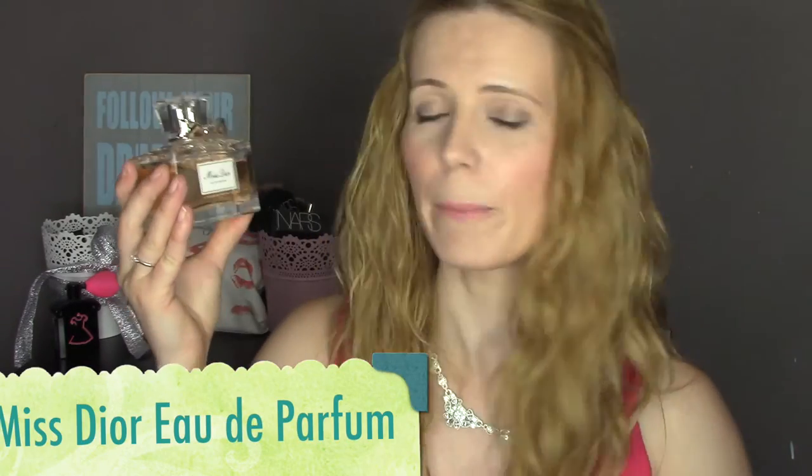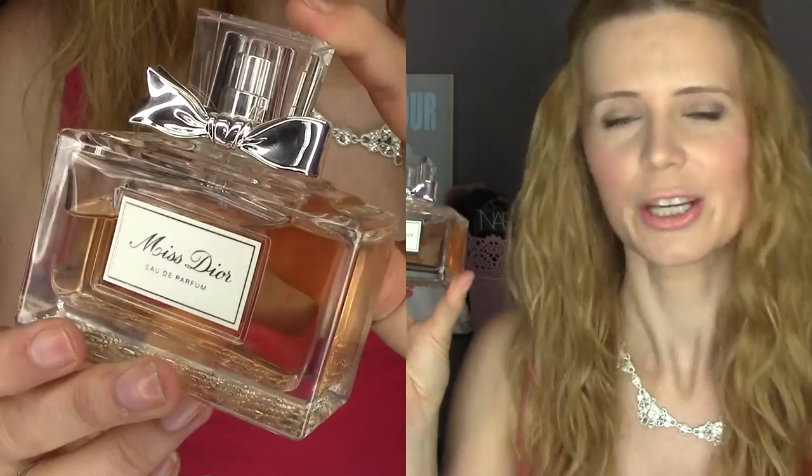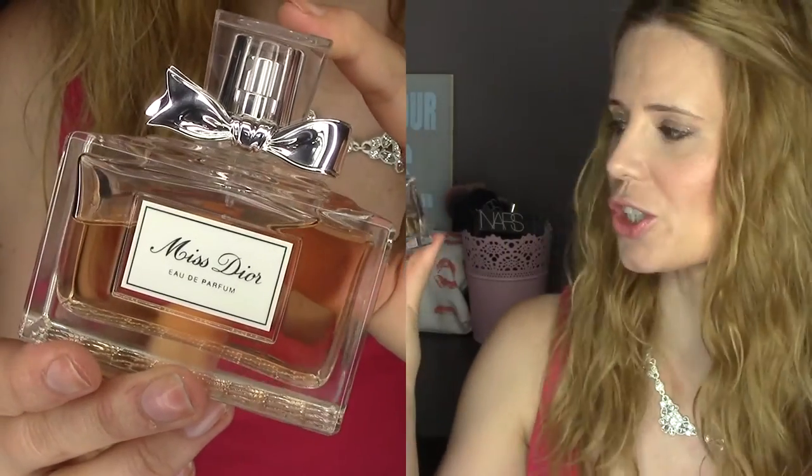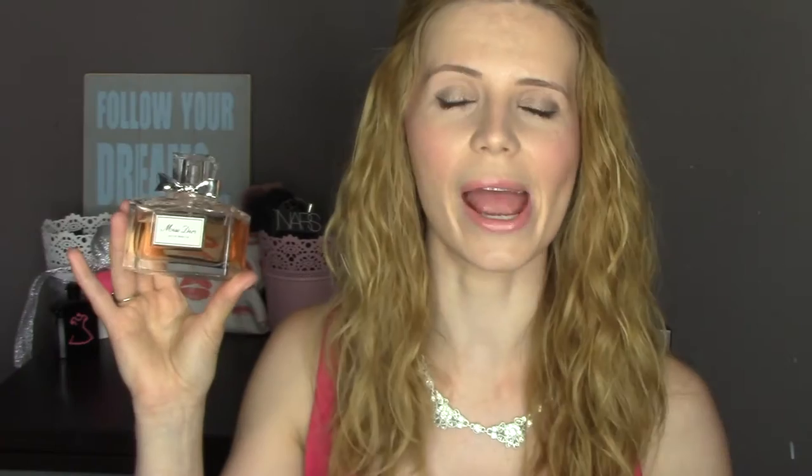This is really special for me because my boyfriend insisted that I buy a high-end perfume to go on our little mini trip, which turned out to be our super getaway to Dubai where he proposed. So this was the perfume I was wearing the day that he proposed to me. I wore it all through my trip to Dubai and I've been wearing it almost every day since, just to remind me of the engagement.